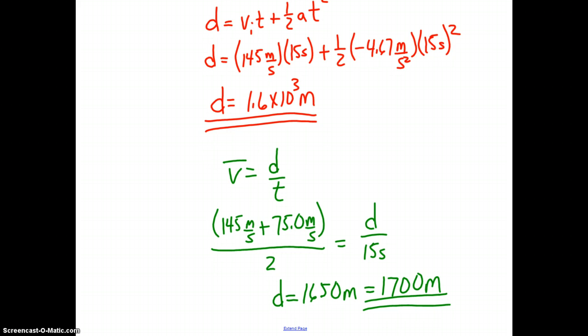You might be asking, why the difference in the answer here? 1.6, that seems like 100 meters is a big difference. First of all, remember this is sig figs, 2 digits. Our worst measurement here is the seconds measurement. Because of the sig figs used in the 2-step problem above in red, we got 1.6 times 10 to the third meters, and because of the sig figs down in the green calculation, it gives us a slightly different answer. We're not going to get too worried about that. Okay, let's move on to number 21.